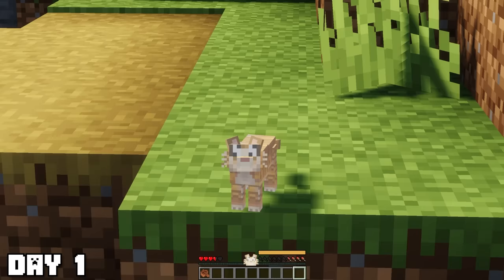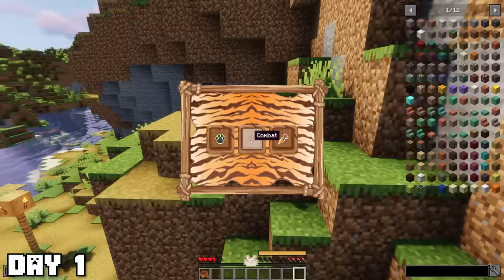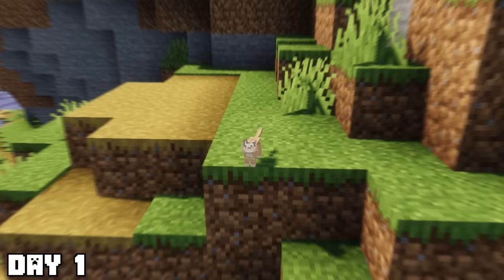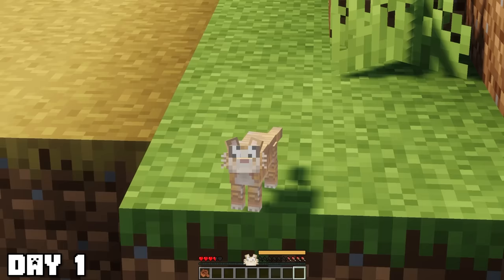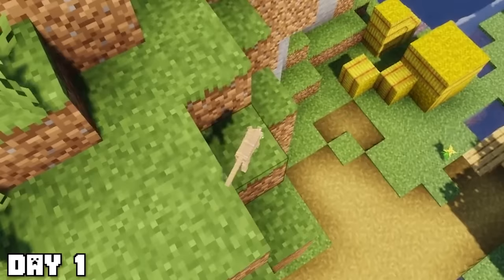I've also got some other cool powers as well. I have combat upgrades like pounce, claws, and bonus upgrades like feline stealth and flying tiger technique. Yeah, we had a lot of fun making this mod. Okay, so let's go and let's grab this hay.